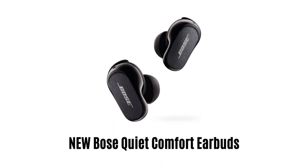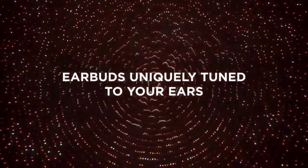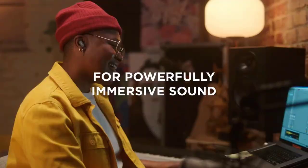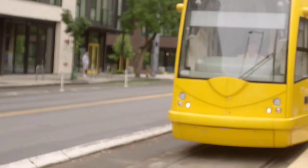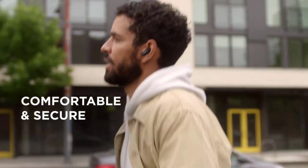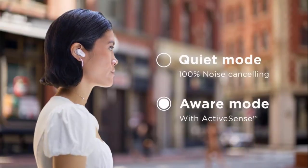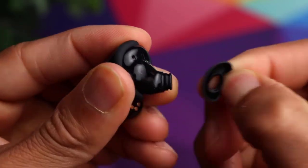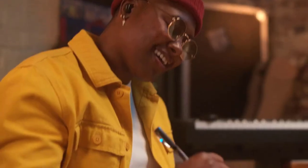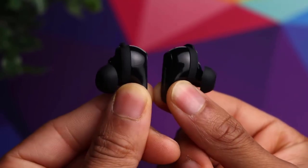Number 4: Bose Quiet Comfort Earbuds. These are made with high-quality material and are uniquely tuned to your ears for powerfully immersive sound. They intelligently personalize noise cancellation and sound performance for uninterrupted, immersive listening with a comfortable and secure fit. They offer quiet mode for 100% noise cancelling and aware mode with active sense. They come with 3 pairs of ear tips and 3 pairs of custom stability bands so you can find the best fit. With simple swipes and taps, you can play or pause music without touching your phone. They provide 2 hours of battery life with a 20-minute charge.